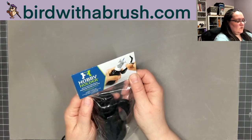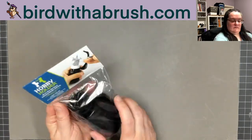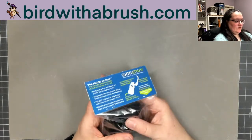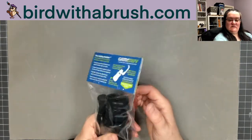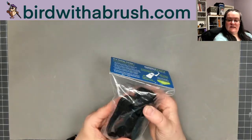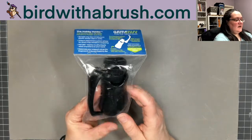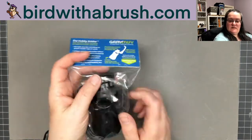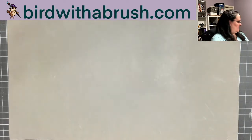This is a hobby holder from Game MV, and I definitely recommend putting your miniatures on some kind of handle when you paint them. This one has a brace you can put your hand against when painting detail — that's a really nice feature. I have a handle similar to that and I like that feature a lot.